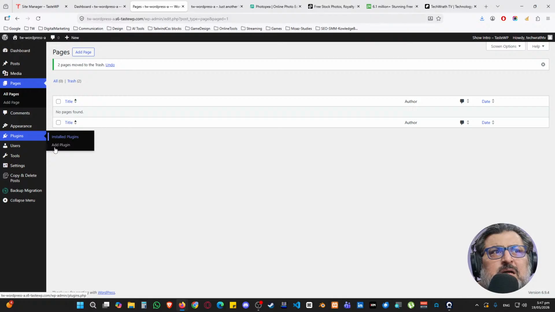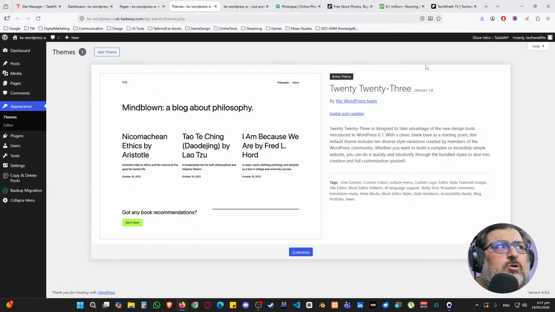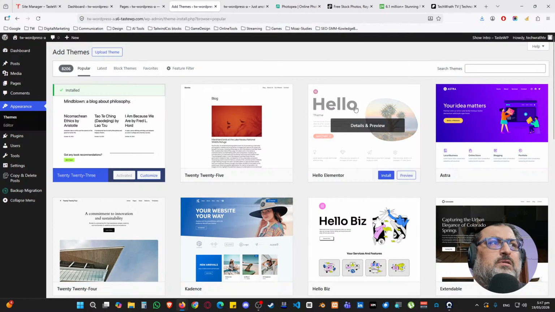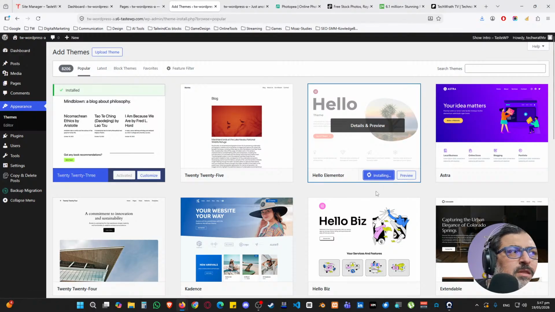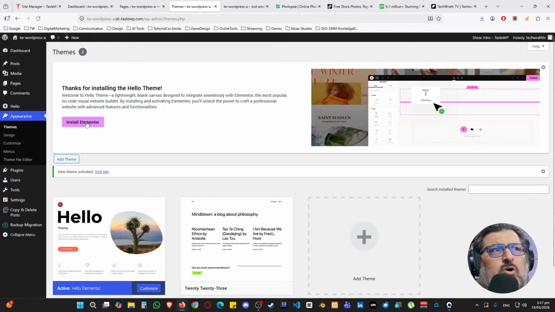Now the next step is I'm going to go to appearance and themes. The theme we are going to use is going to be the free one, that is Hello Elementor, this one. So we are going to install it. As you can see, we will basically set up the header and footer very quickly. So this is done. Install Elementor.